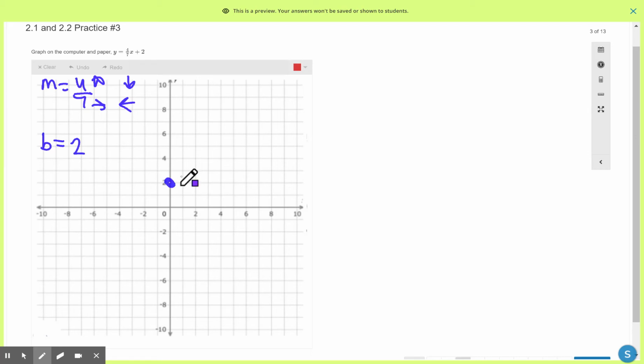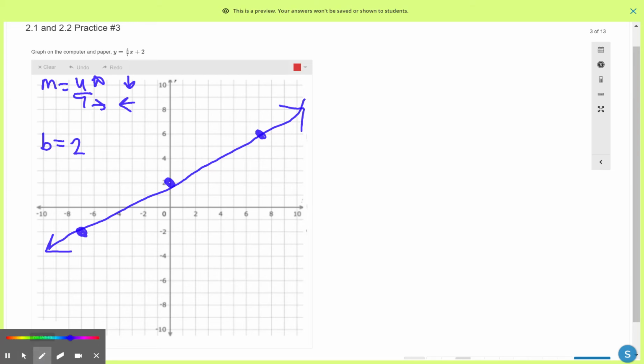So we're going to begin at 2 on the y, go up 4 locations, 1, 2, 3, 4, 5, 6, 7, to the right. Now to make that third point, we're going to go down 1, 2, 3, 4, 1, 2, 3, 4, 5, 6, 7 to the left. And then extend your line all the way through the grid, the best that you can. And then you're going to have arrows on the ends.